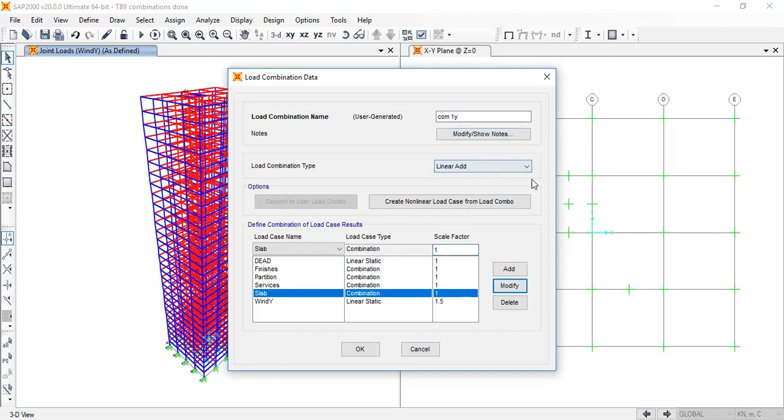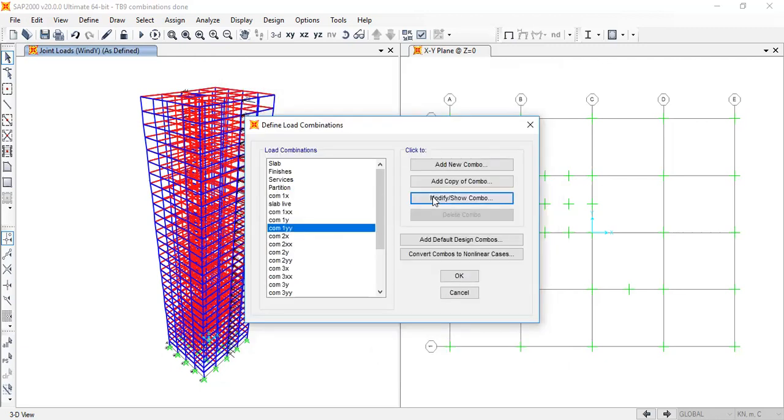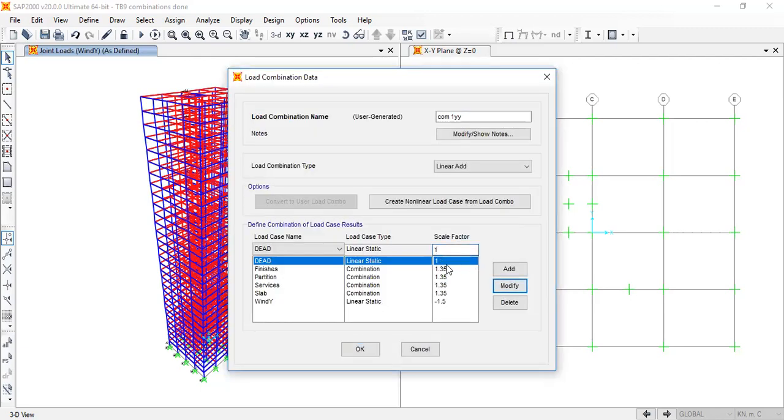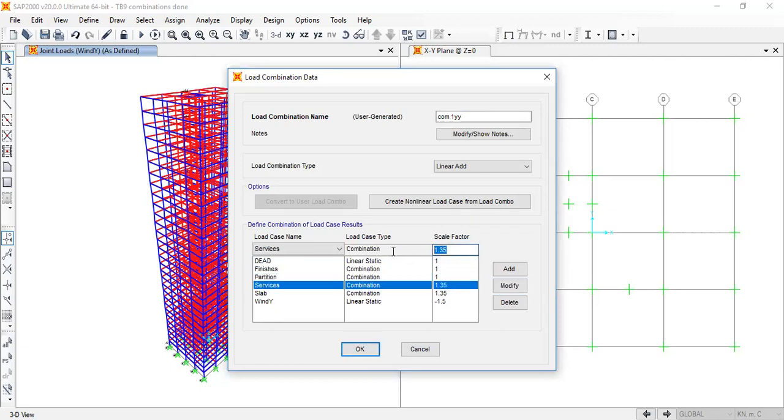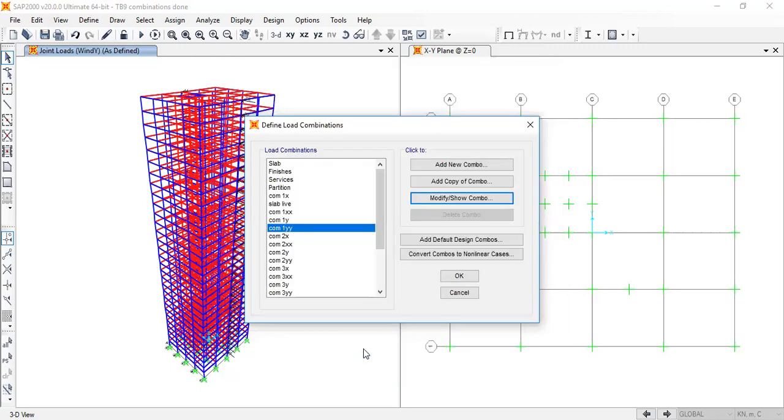So it's still linearly added, okay? Wind in y direction is y. So y wind only, right? And the other thing, I will modify it. This one, okay, 1. So this takes a lot of time, right? So wind in y direction, but negative, right? Y, okay. So for the second combination, you have the wind load leading and the secondary as the live load.